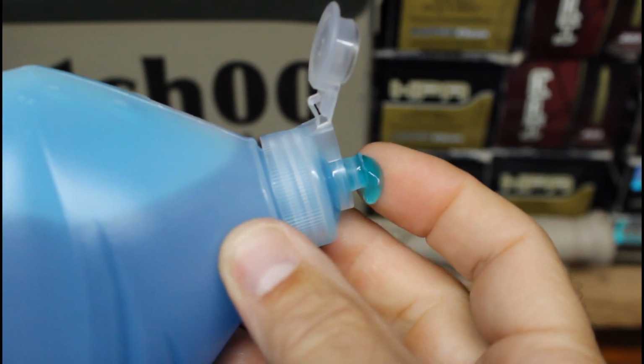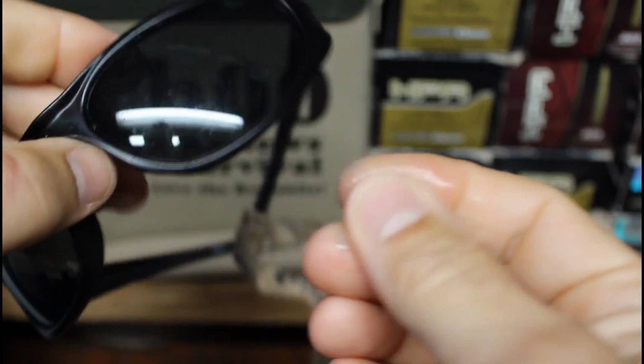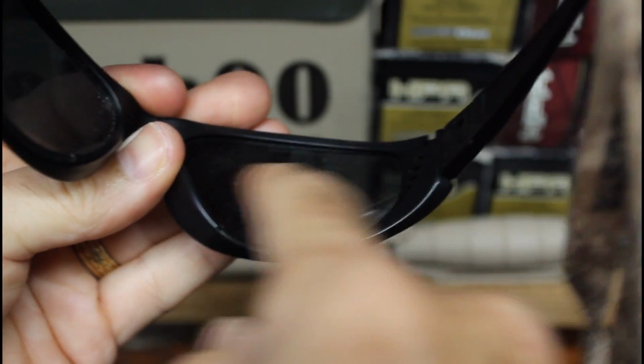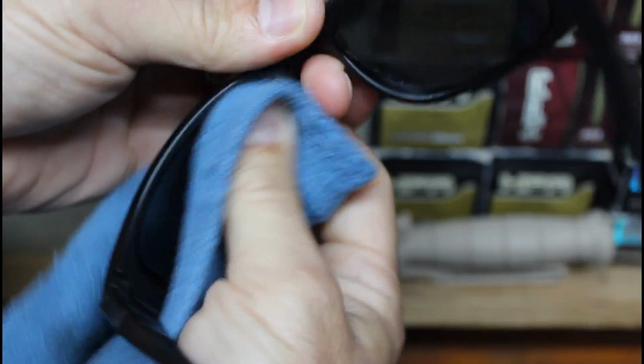Just going to take a little bit, put it on my fingertip. You don't want to get too much because you don't want it to get too soapy. And then just get on the inside lens, coat it. Just wipe it down good. Plus it also cleans the inside of your glasses, and if you've been sweating in them, it's a good thing to do.